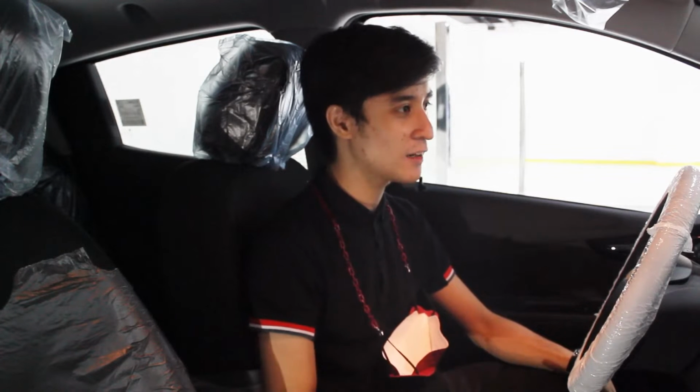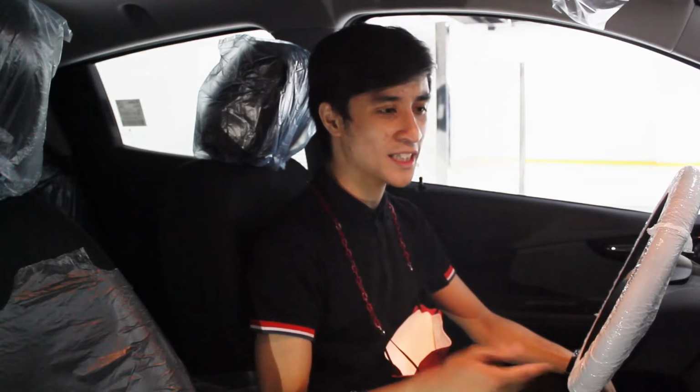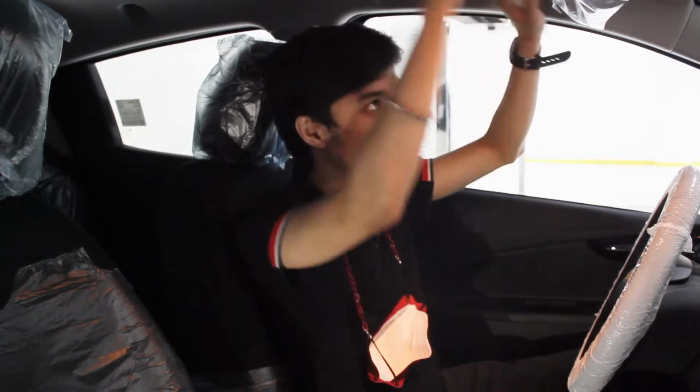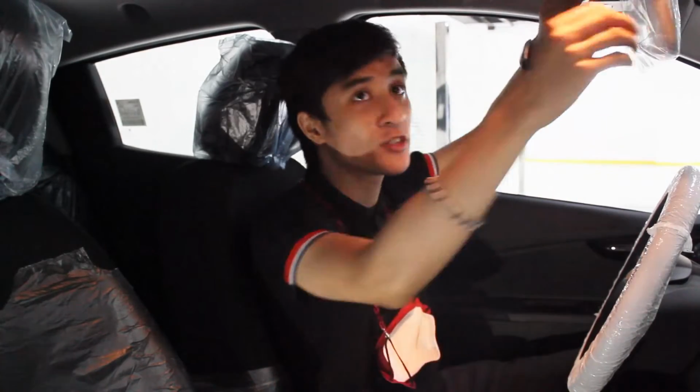And with the price, I'll get into that in a bit, how much they are. I mean, for what this is, it's fully loaded. Should you consider one? If you're after the safety in a small hatchback, I highly recommend this already. And continuing up here, nice headlining material and then visor. There's a vanity mirror on each side, no light though, but it's fine.